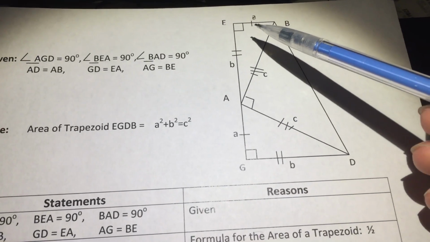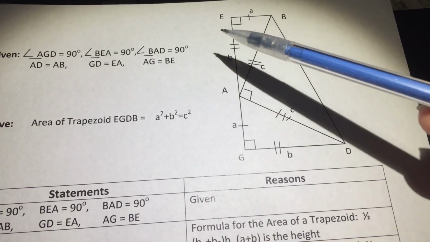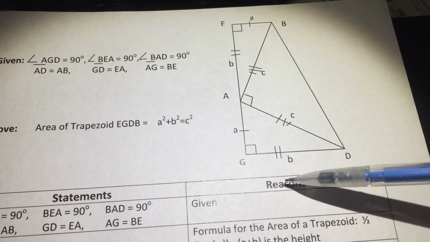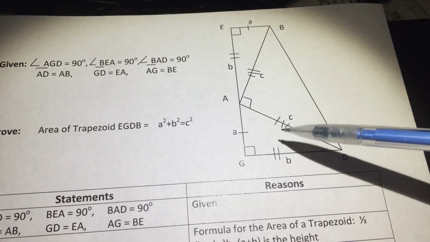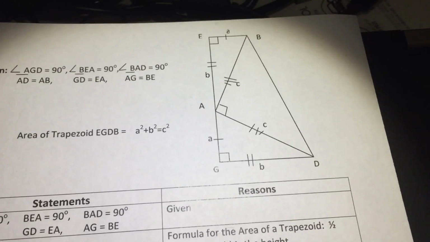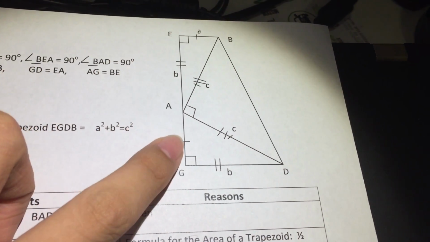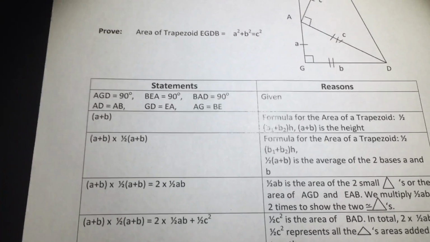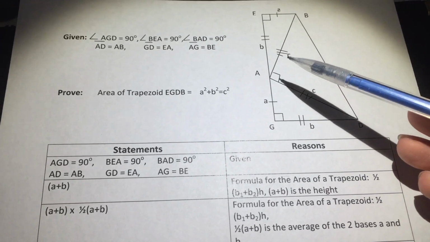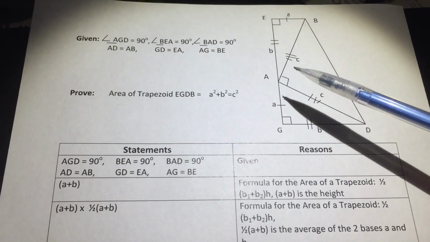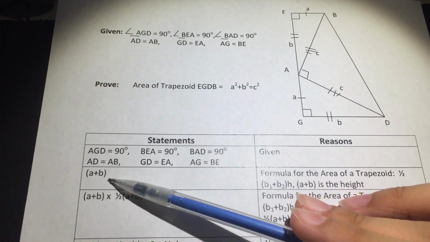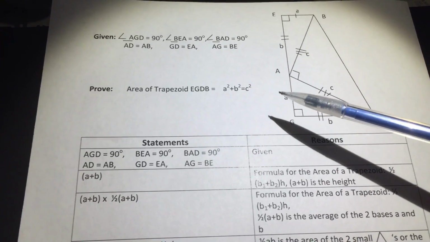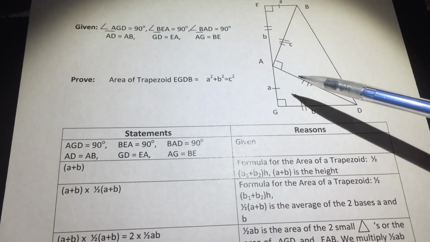The bases of a trapezoid, which is the name of this whole quadrilateral, are A and B, as shown here. They are the top and the bottom. The height is this long thing right here. So now that we know that, we can start formulating the formula. We're going to say that A plus B, which is this side, which is the height, as you can remember, is the first half of the formula.